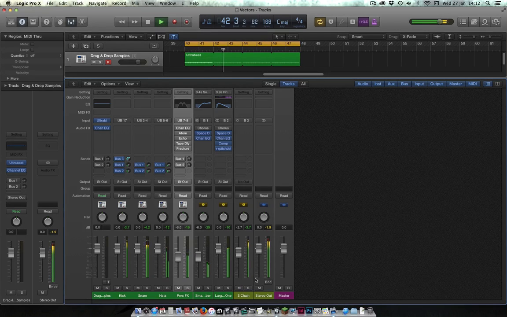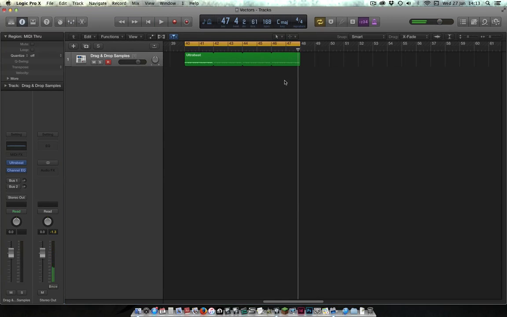Yeah, that's more like it. Now let's add some weirdness. Okay, so there we go. That is the power of parallel processing.